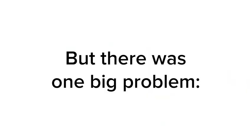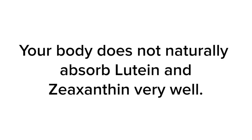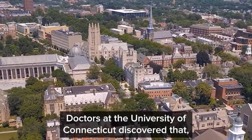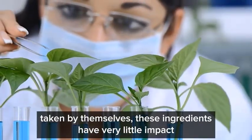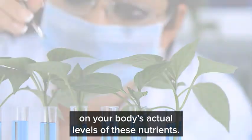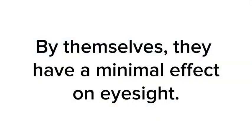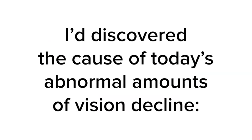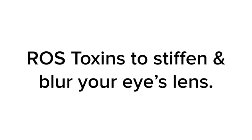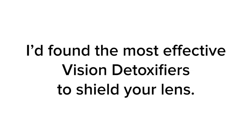But there was one big problem: your body does not naturally absorb lutein and zeaxanthin very well. Doctors at the University of Connecticut discovered that taken by themselves, these ingredients have very little impact on your body's actual levels of these nutrients — by themselves, they have a minimal effect on eyesight. I was frustrated. I'd discovered the cause of today's abnormal amounts of vision decline — the epidemic of blue radiation which allows ROS toxins to stiffen and blur your eyes' lens. I'd found the most effective vision detoxifiers and the most potent source of them. But the human body would not absorb them well.